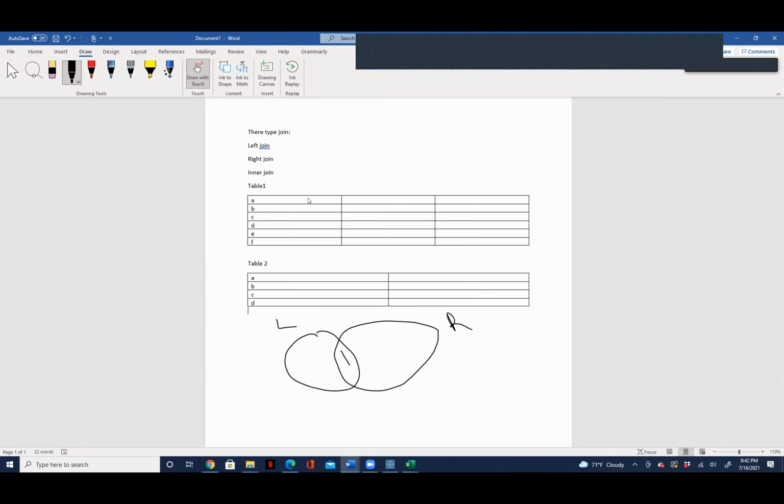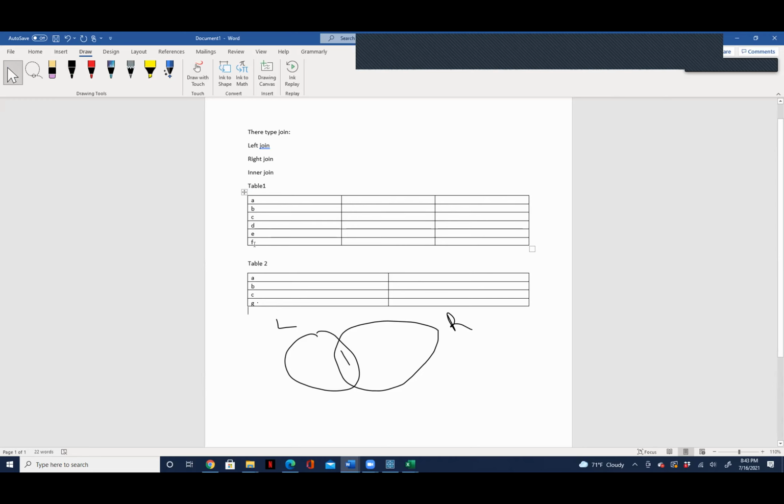Now, this is table 1 and table 2. I want to join table 1 and table 2 using a left join. Let me put this as G. If I do a left join here, I'm typically saying, give me all of this table.